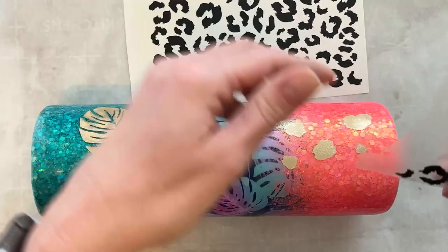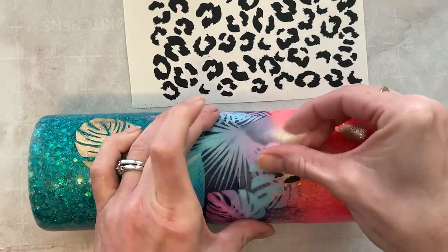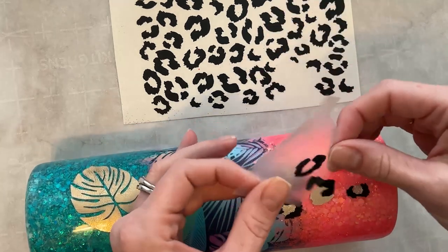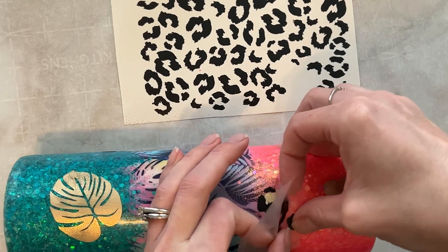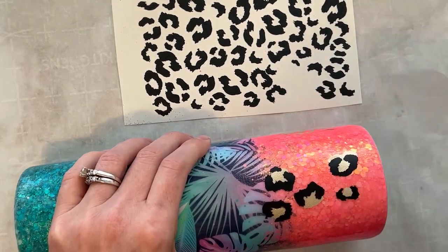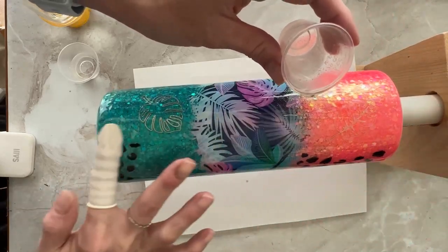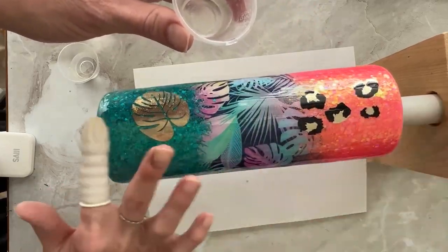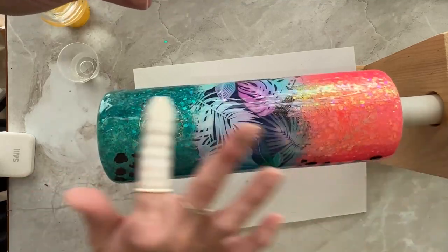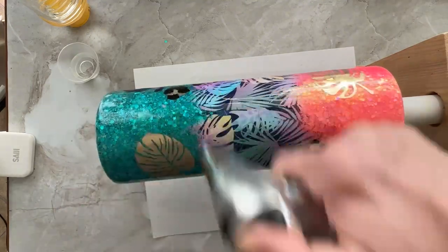At this point I have spray painted the cup again with Rust-Oleum Two Times Clear, let it dry, and put a coat of epoxy on top of everything. After washing the cup and making sure it was dry, I'm going in with the black vinyl that goes on top of the gold fuzzy leopard spots. I did it this way because Susie told me to — I'm assuming it's probably hard to get the epoxy to lay nice and flat any other way. I went in with two or three more coats of epoxy and the cup turned out really, really nice.